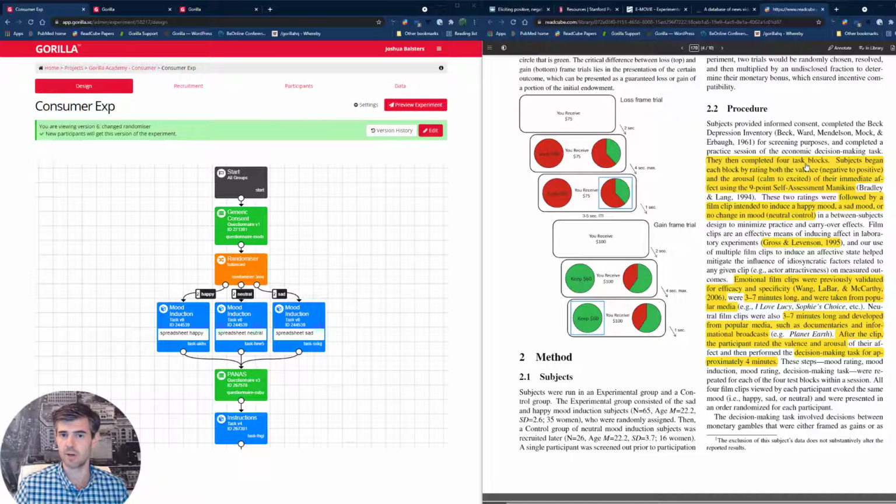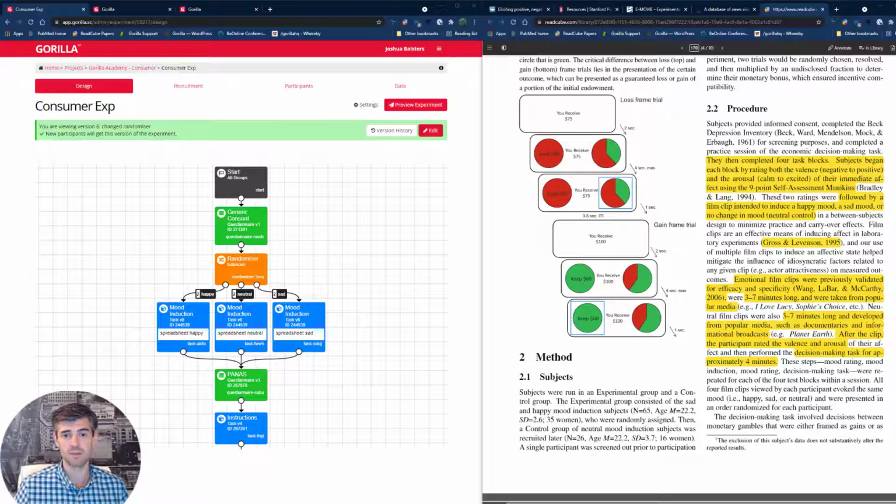And the task itself is broken up into 4 task blocks. And the first thing they do is they get people to do a rating, what they call valence and arousal. Now, valence and arousal are basically words to say, well, arousal is obvious, how calm or excited you are. Valence is a word that basically means your emotional state, how positive or negative something is. That's what the valence refers to. Something with very low valence is usually a negative stimulus, so it could be something that's fearful or sad. Something with a positive valence is something that is happy or exciting. And they ask people to make these ratings on a 9-point scale. So 2 questions with a 9-point scale.